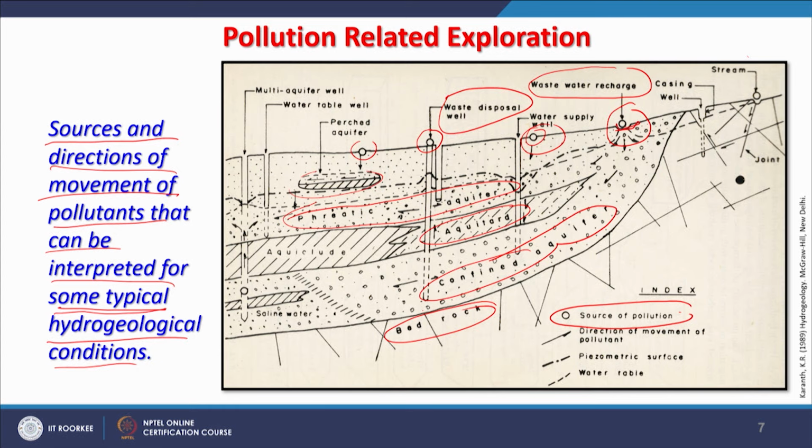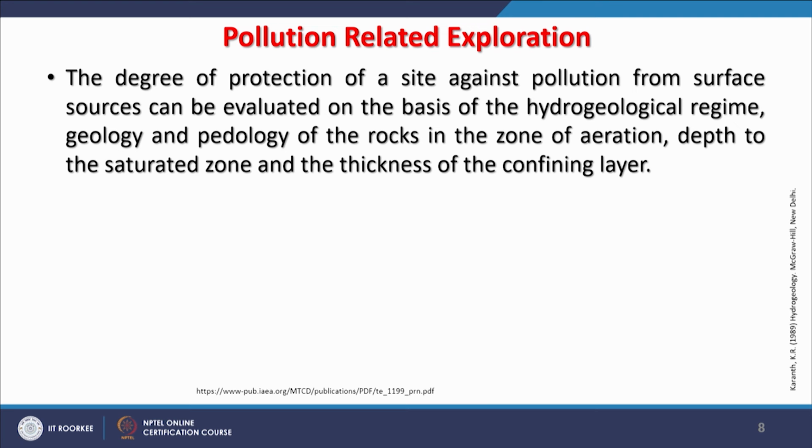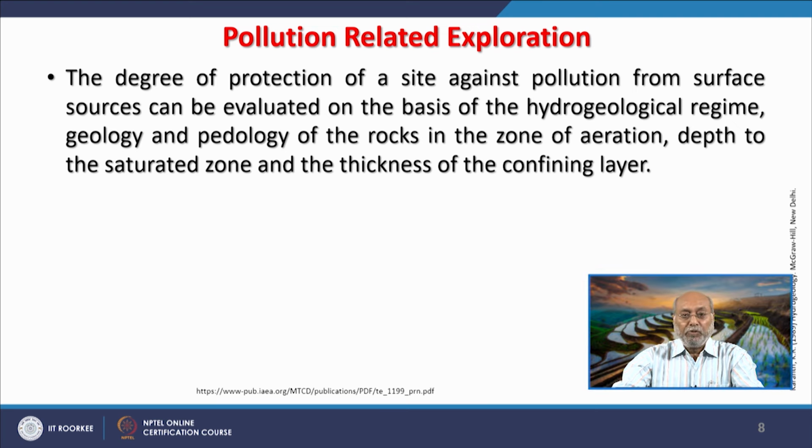So, these concerns should be addressed extensively. For each and every location where there are pollutants or a source, we can identify the source, and then all kinds of conditions should be assessed there, to what extent we can protect. The degree of protection of a site against pollution from surface sources can be evaluated on the basis of the hydrogeological regime, for which we again require the same knowledge about surface and subsurface geology, structures, and characteristics of rocks: porosity, permeability, all those things.